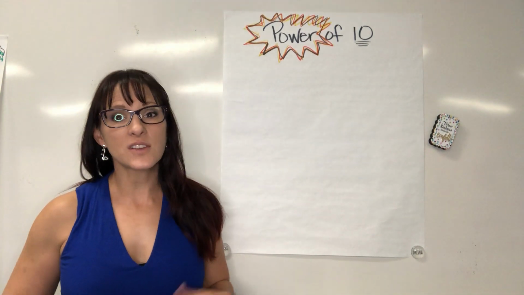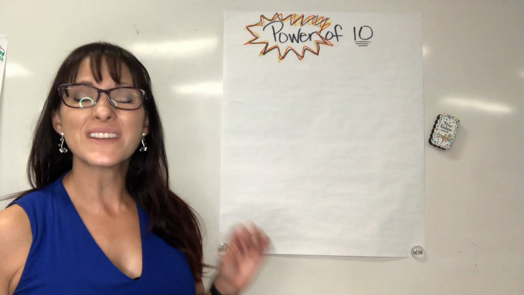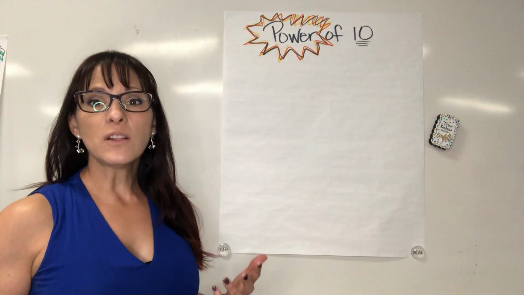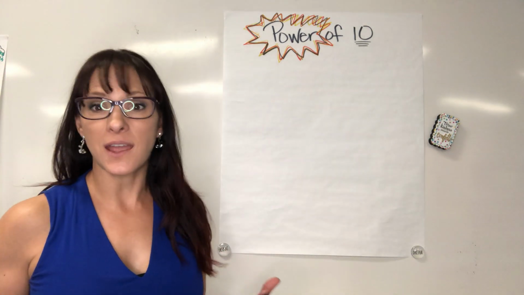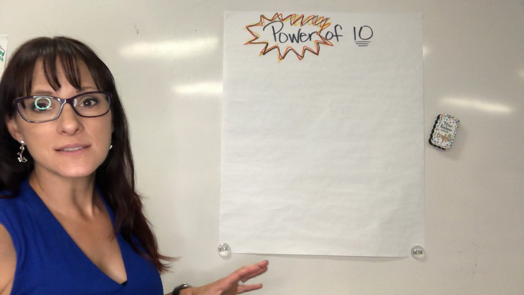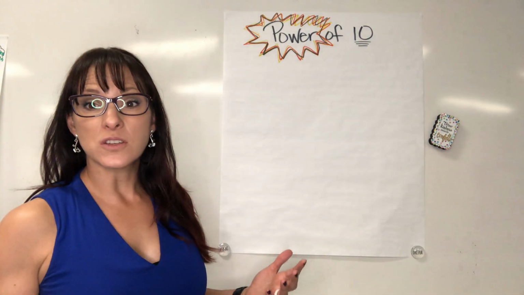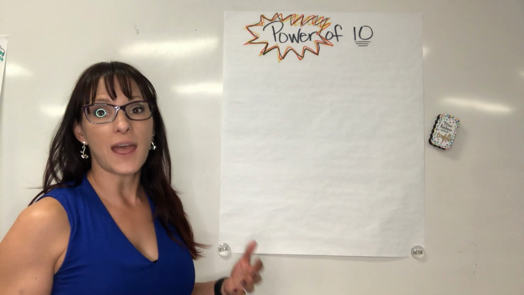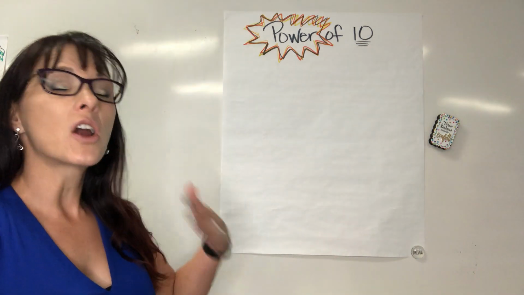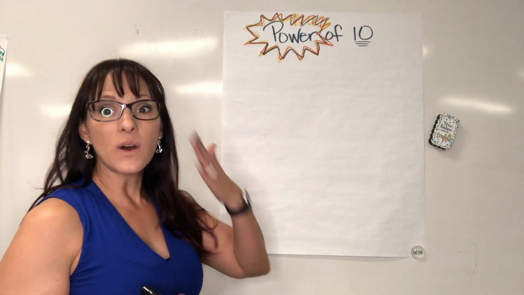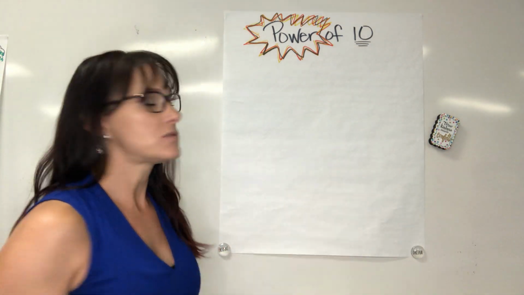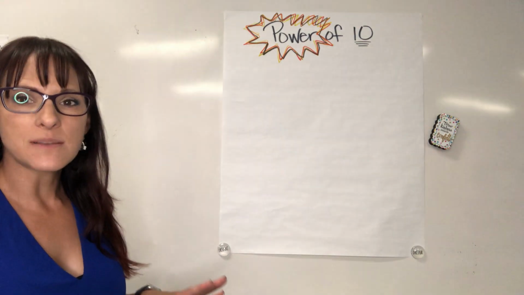Good morning, kiddos. So today we're going to look at place value just a little differently. We're going to look at the power of 10, and we're going to be talking about a concept that is really going to help you when looking at multiplying large numbers later and how numbers change in value. So we're going to start off with something really simple.